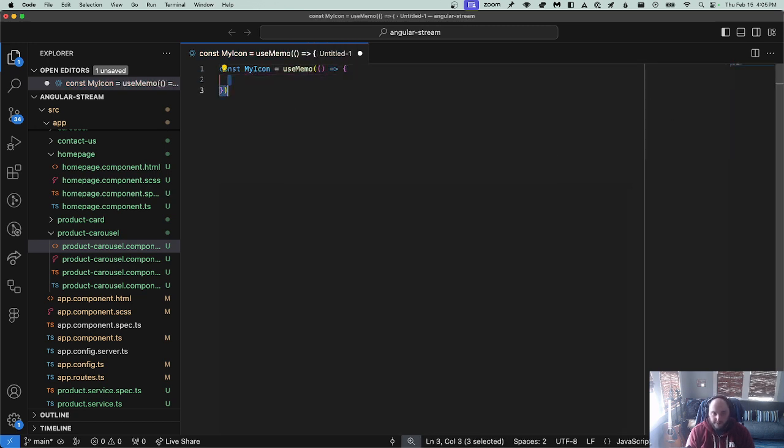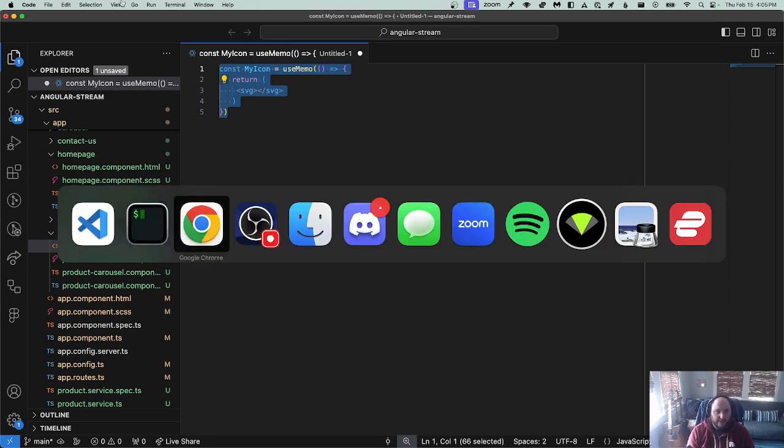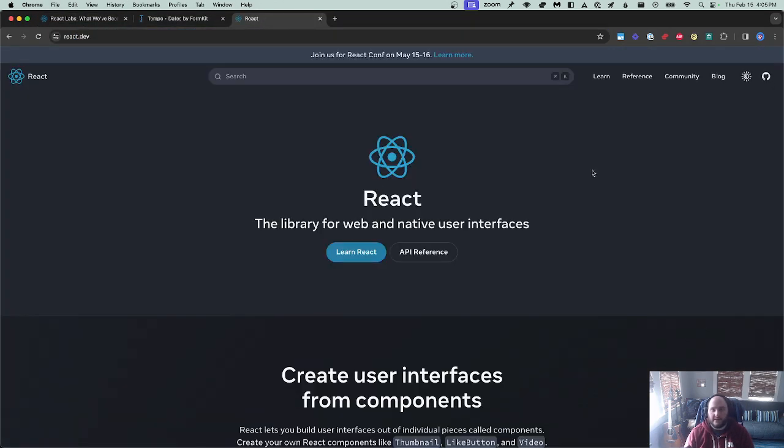So you have this useMemo, and you'll write your whole component in here at some point, and maybe it's just an SVG component because those tend to memo really well. Like this would be an okay use case of it. And if you actually go, let's go to react.dev for a second.